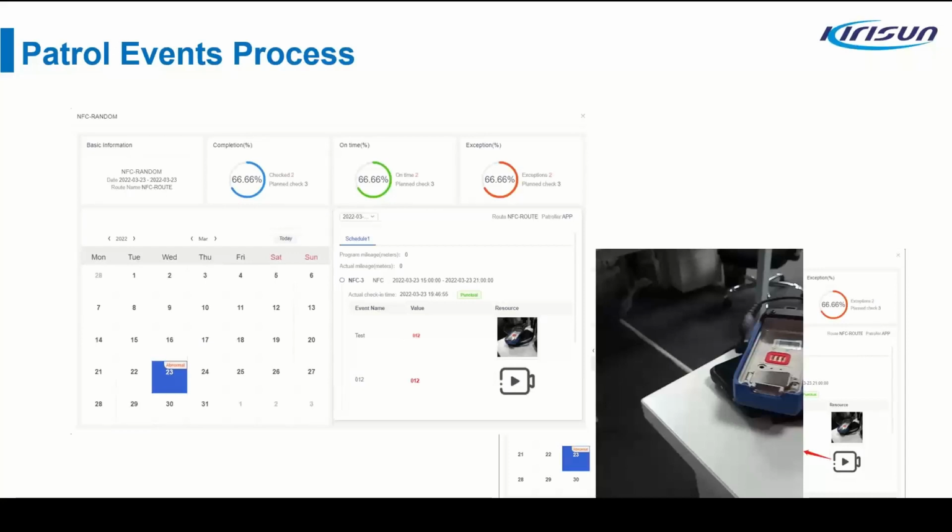In this area, you can see the actual patrol plan, such as NFC patrol points, scheduled check-in time between 3 p.m. to 9 p.m. Actual check-in time is 46:07, and the event reported by photo.